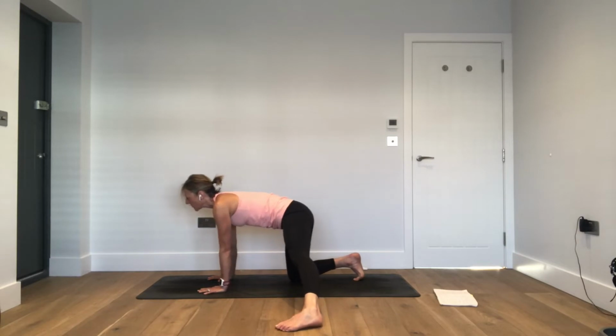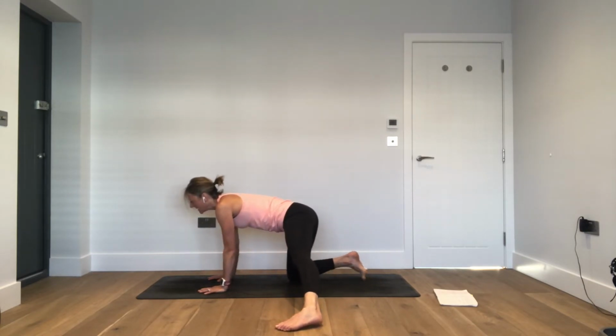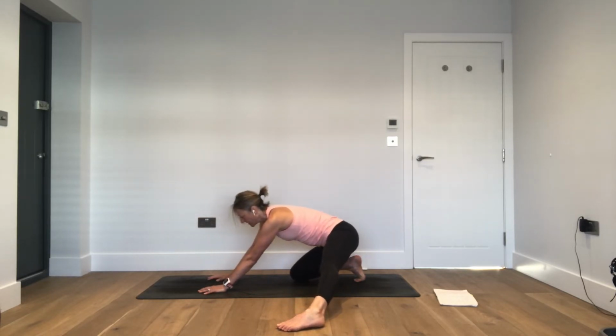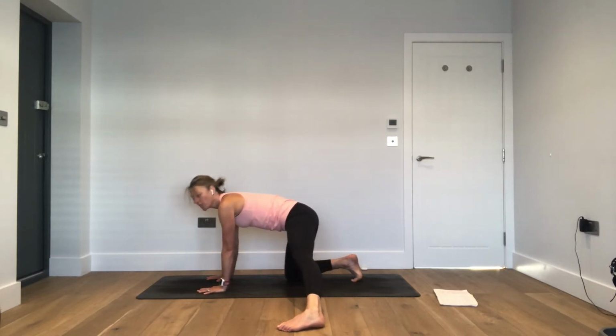If you're working with a bunion in your foot, you might feel it much easier to bring a flat foot to the floor, particularly if you're getting discomfort as you bend into those feet. If you're just getting a bit of a sensation in the sole of your foot, that's good stuff. We're lengthening out the plantar fascia right now in the sole of the foot as we go back. We know the whole body is interconnected.